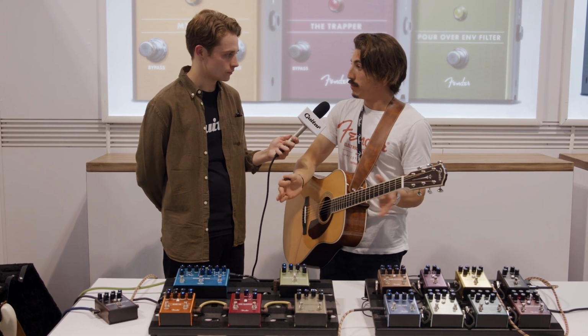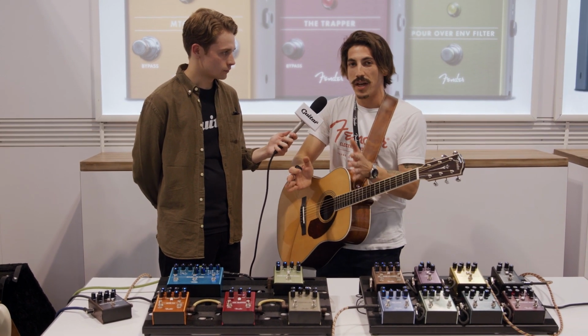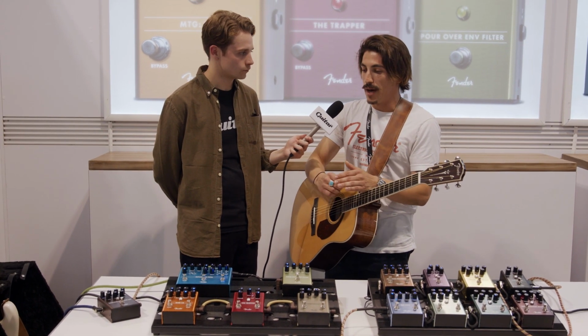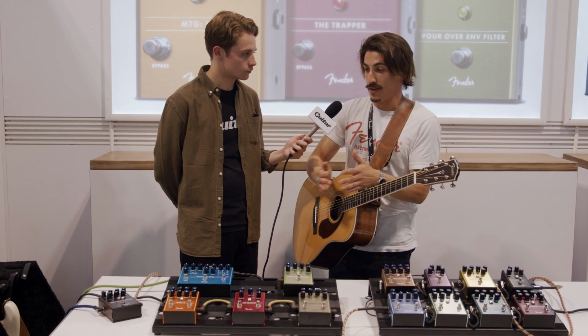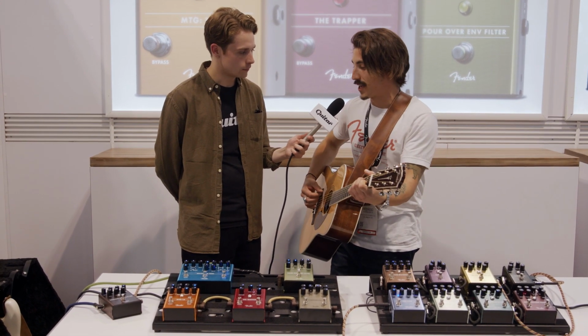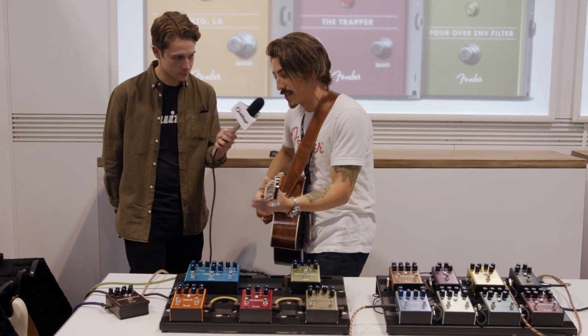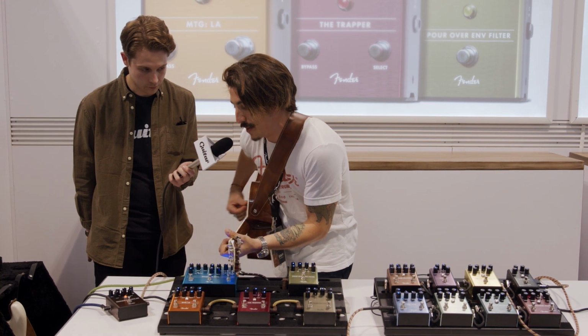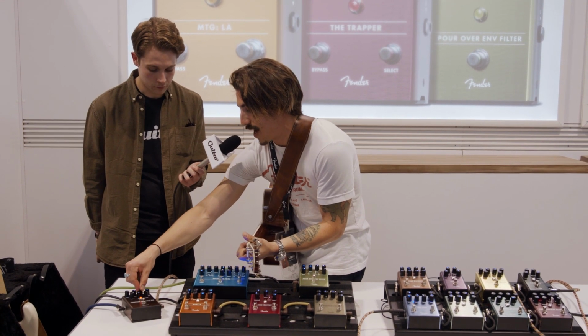The really cool thing is that you can blend those two signals together, so you can maintain your dry signal intact while you can also layer the distortion on top of it. Or you can obviously use it in a traditional sense, going straight from clean to dirty. So let's hear what it sounds like. There's the piezo by itself. I'm going to turn the pedal on, but keep the blend control dialed all the way to the dry side.